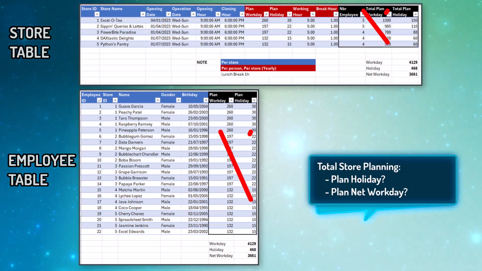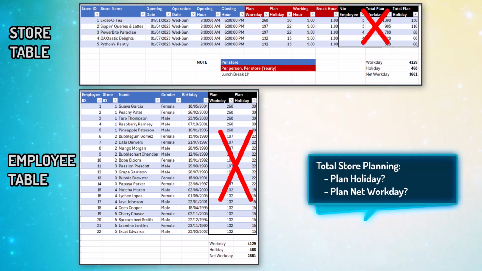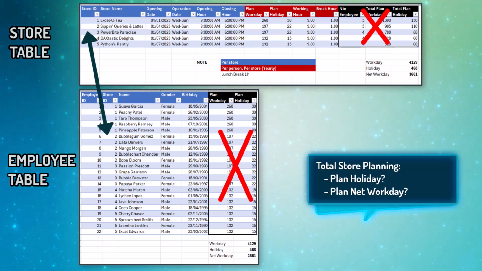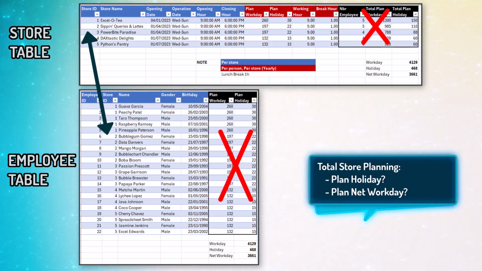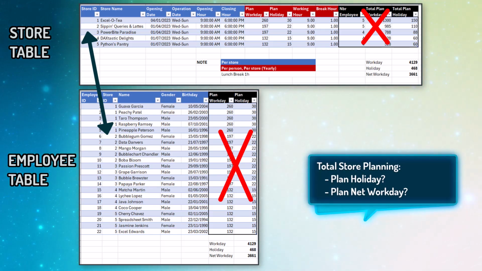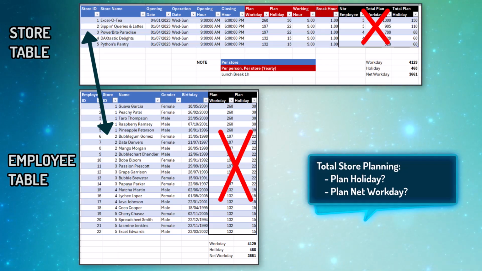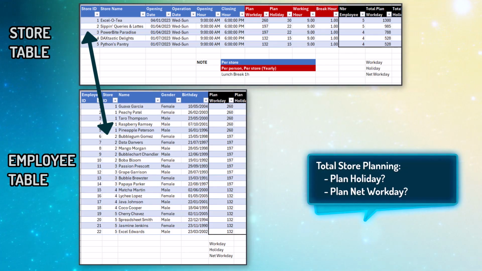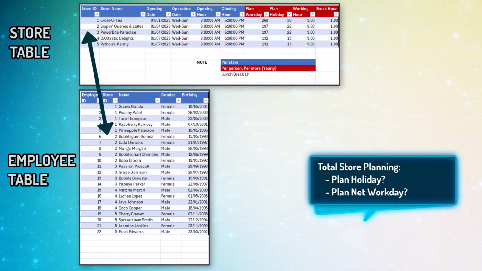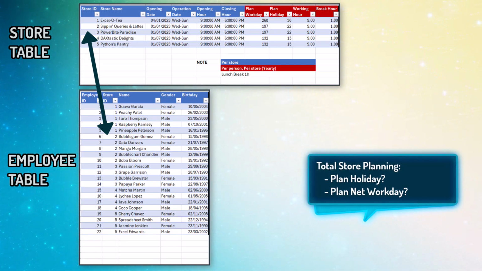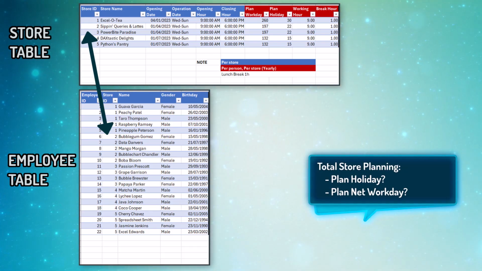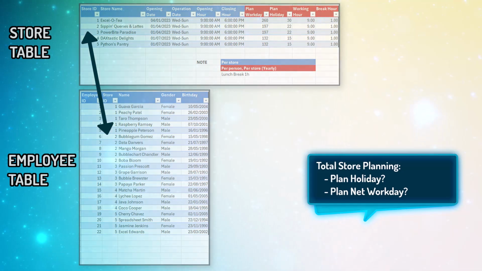Now with Power Pivot, you don't need to combine all of your data into one table. You can make the connection between multiple tables. These connections are called relationships. They allow separate tables in the model to communicate with each other without the need for merging them together. In short, by connecting these separate tables together, we're building a data model in Power Pivot.